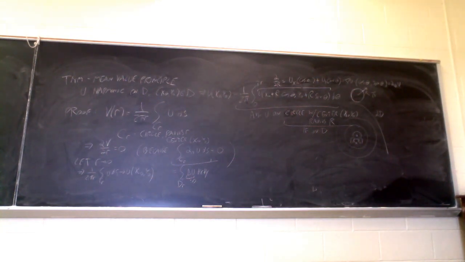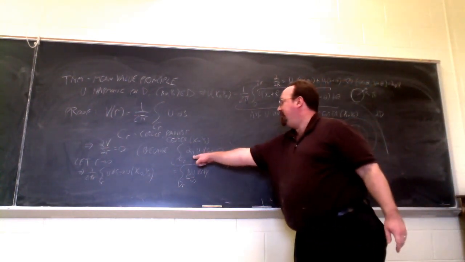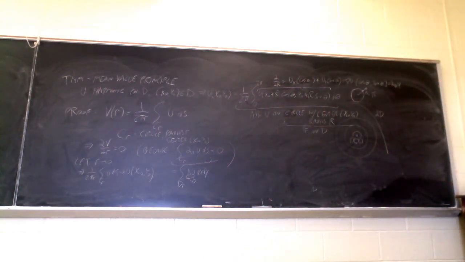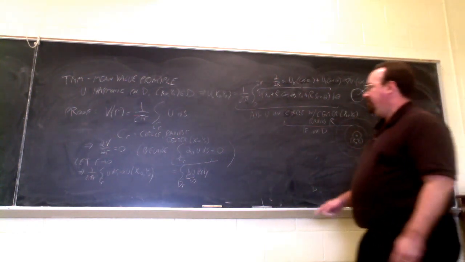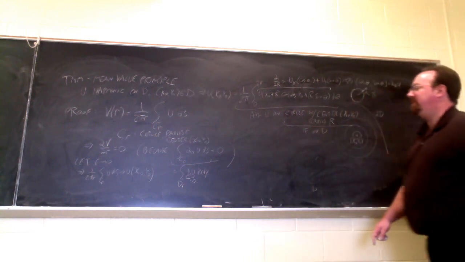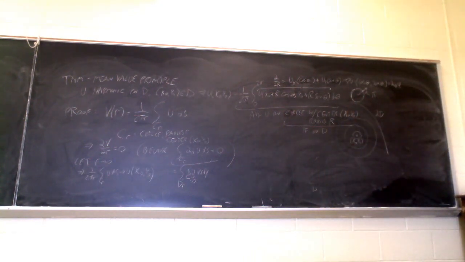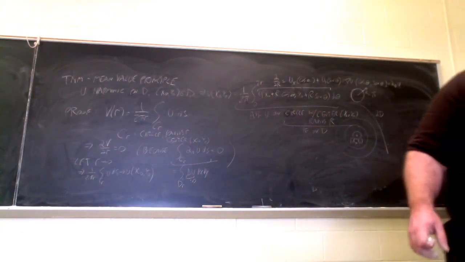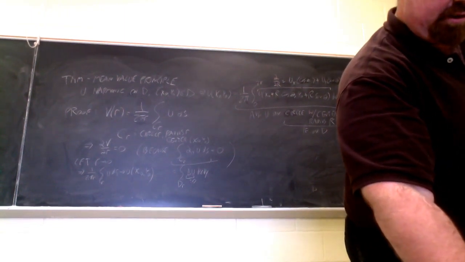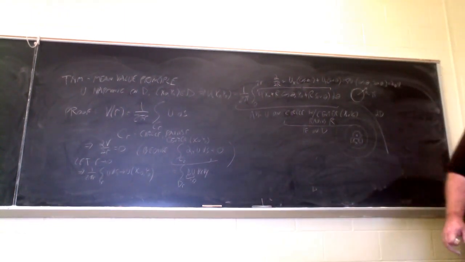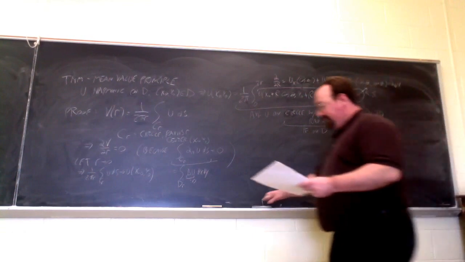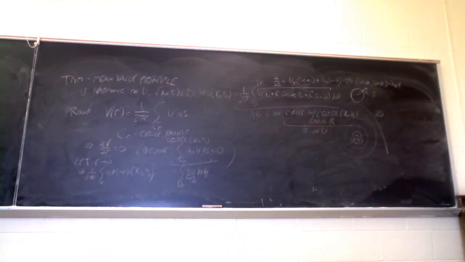I just wanted you to see how this pops up. You differentiate this integral with respect to r, and all you get is this normal derivative. But because this integral has to be 0 by the compatibility condition, that's why the derivative of v with respect to r has to be 0. Again, it's not every detail, but a little more to go on with what we have.